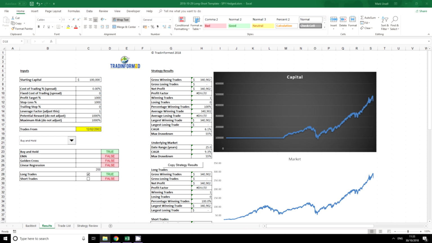These results that I presented here refer to the SPY ETF, but you might wonder, if you trade a different market, how they relate to the markets that you actually trade. Well, this spreadsheet is available on tradeinformed.com, and you can use this spreadsheet on all sorts of different markets, stocks, indices, and any other markets that you would like to. There is a link on the screen and below this video for you to find out more information about that.